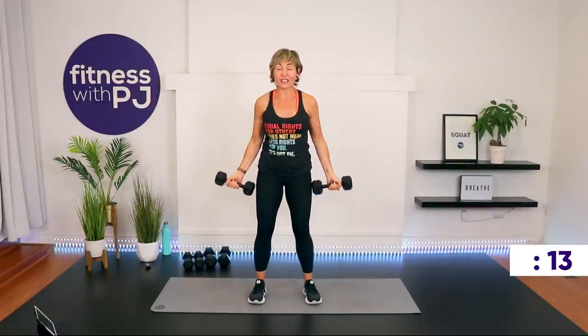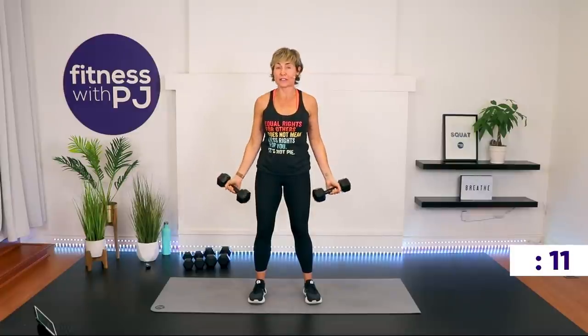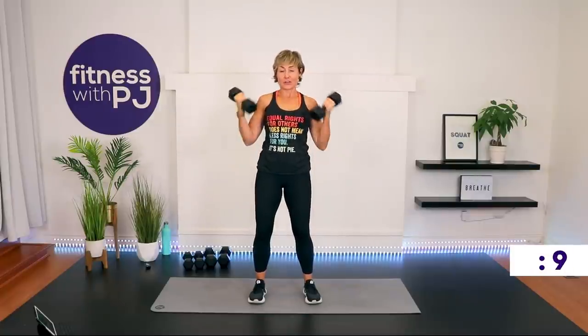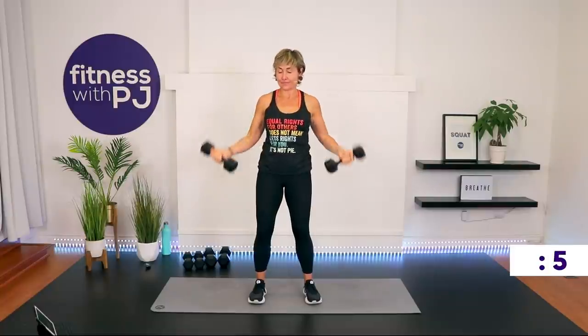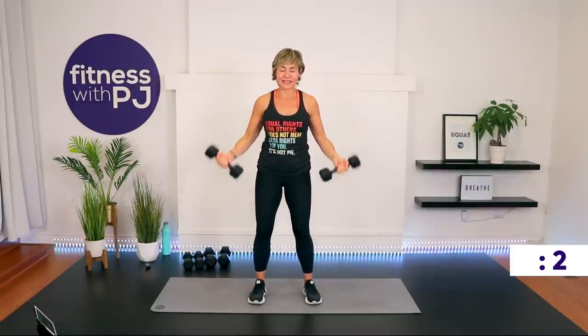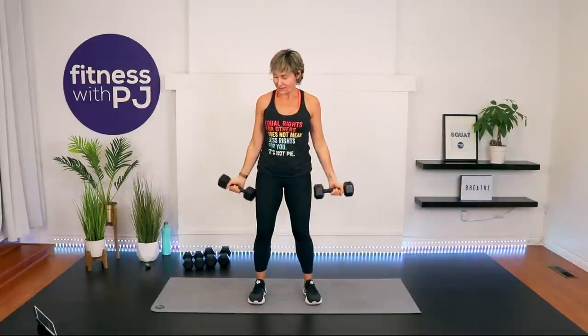So me personally, I'm getting between 12 to 15 reps with each exercise. Time. And I can easily say to you that I could not do another two reps. So I've got my right weight.